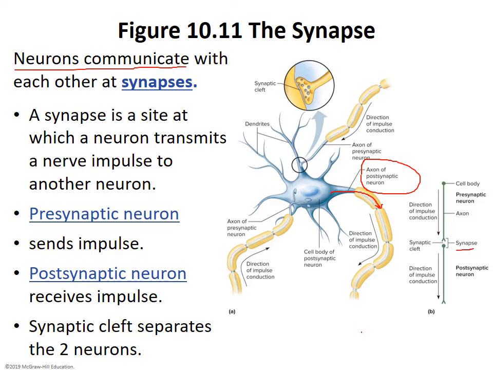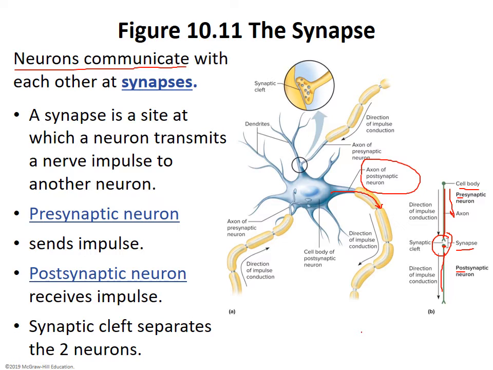This is the synapse. I've got one neuron sending a signal on this axon. It gets to where it's going to drop off the message. Now I've got another cell that's going to be receiving it, and that area is called a synapse. In this little picture, this is one neuron talking to another neuron. The cell body that is sending the signal is called the presynaptic neuron, because it's before the synapse. And the one that's receiving the signal is the postsynaptic neuron, because it is after the synapse. So that's the way this works.